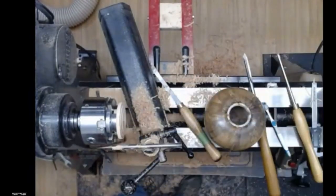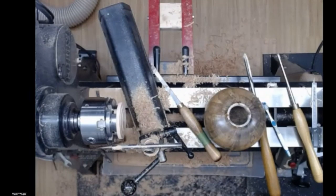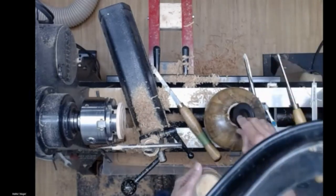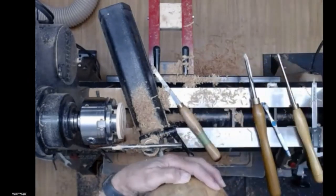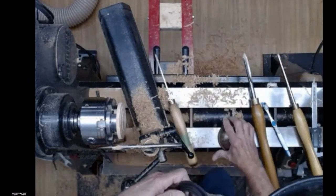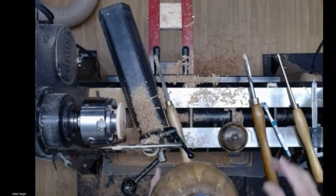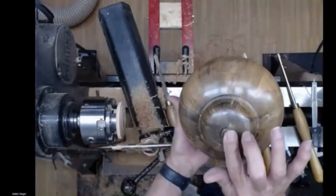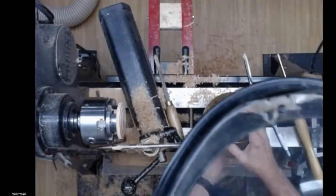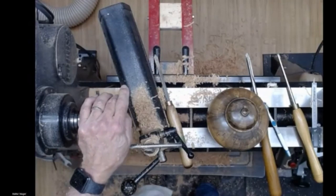Now here's one I made previously out of blackwood for this. That's all trimmed up, and the top sits on there like that. Very nice. So that's the threaded insert.